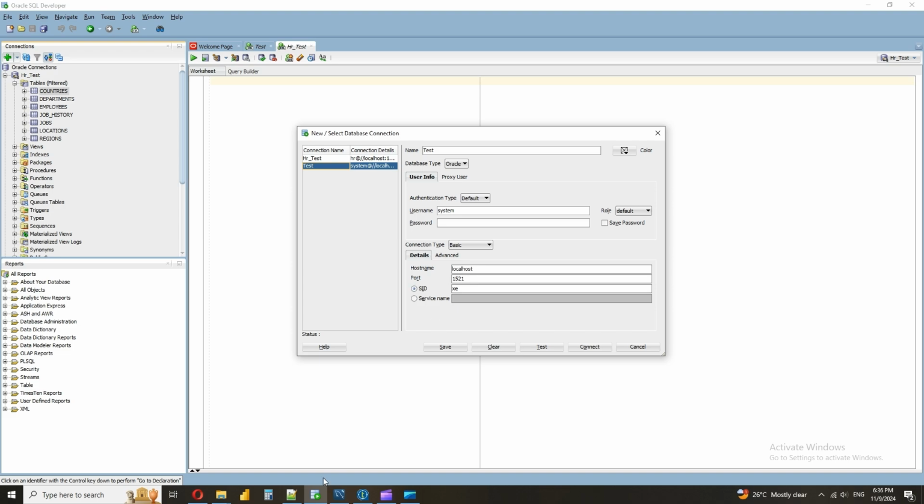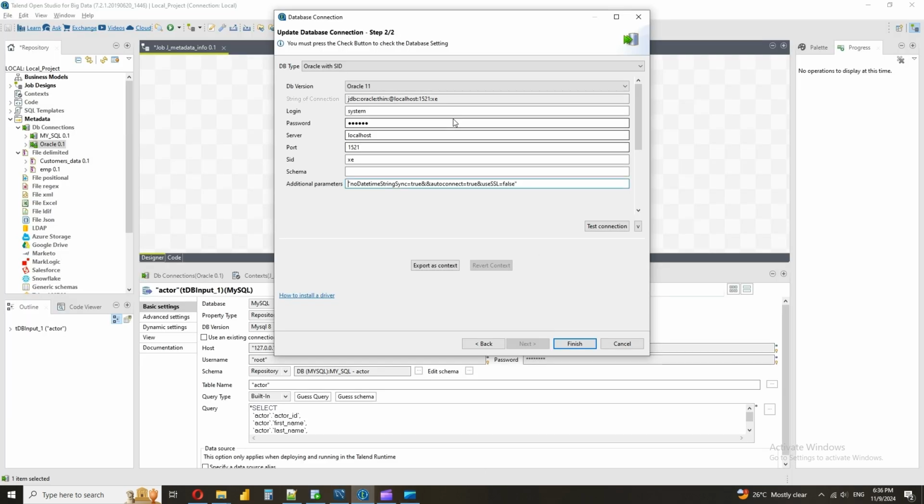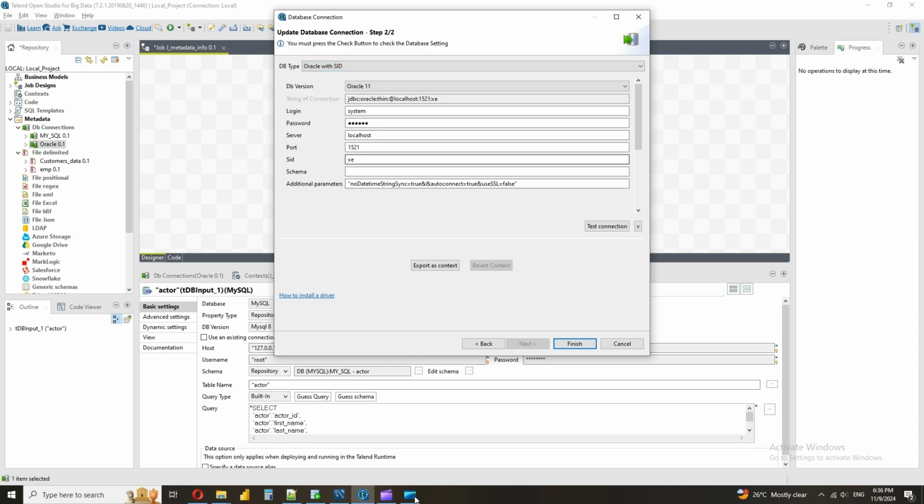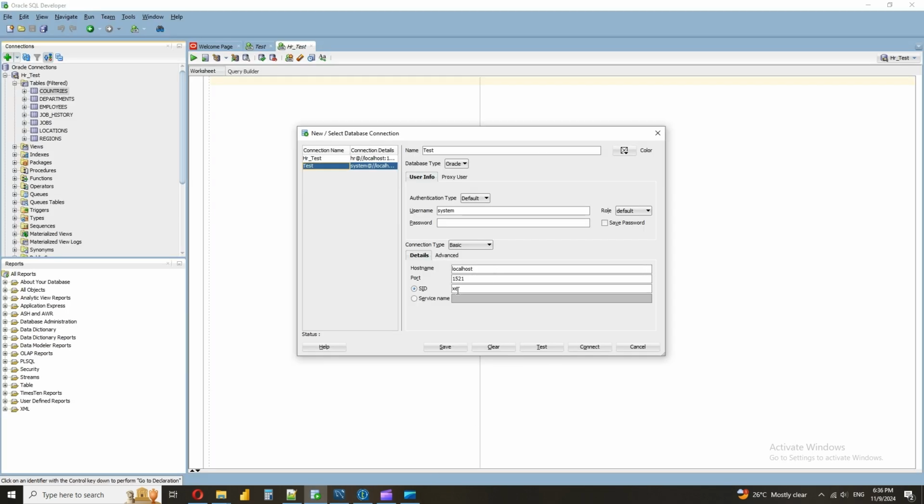Port is 1521. Here, we have to take the database type based on the information you have. Oracle has a few options, there are some 4 types. Currently I am using Oracle with SID. In your SQL Developer, you have something called SID, and a service name is also there. If you want, you can select Oracle with service name. But I want to take the default one, because the others require more credentials and extra license. So that's why I just take SID.